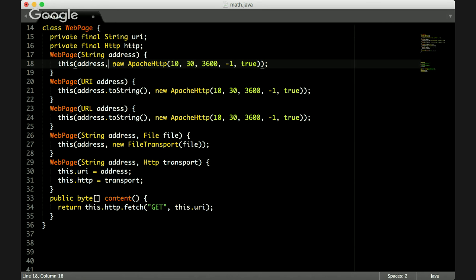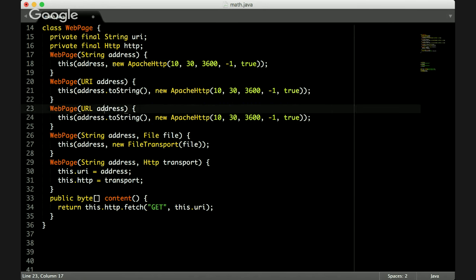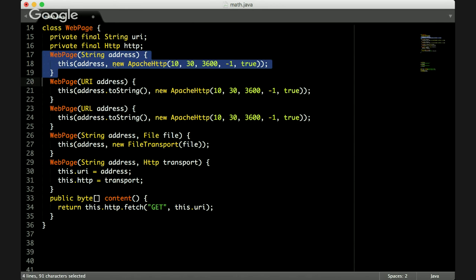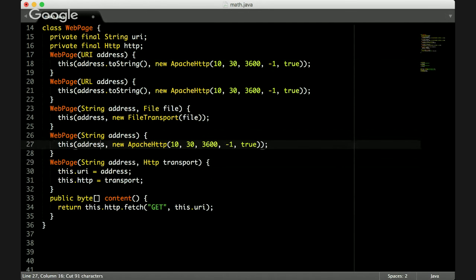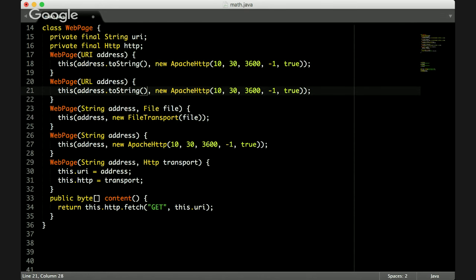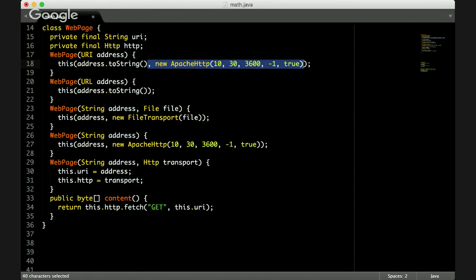We should say that, okay, this is the address. We take this out. If only the string is provided, then we do that, and then we call like this. So here, this is a secondary constructor. The instance of URI is passed as an argument. Then we call another constructor.